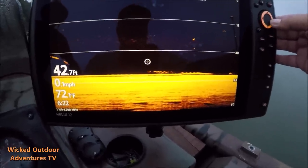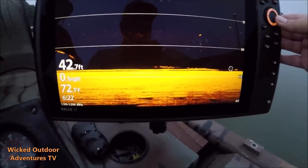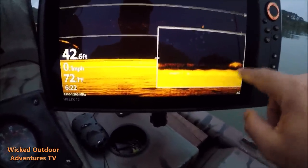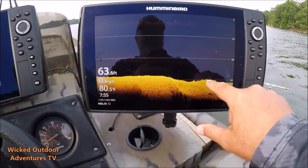If I want to zoom in on that bait I can go right here with my cursor. This is a little cat — I can tell right off the bat. You can see his belly; his belly looks like mine. I blow it up and you can see a little catfish right there, you can see his little belly. He's right there at our baits — big old cat right there.